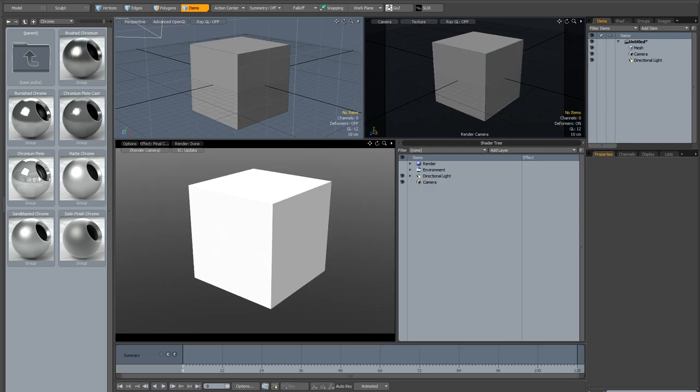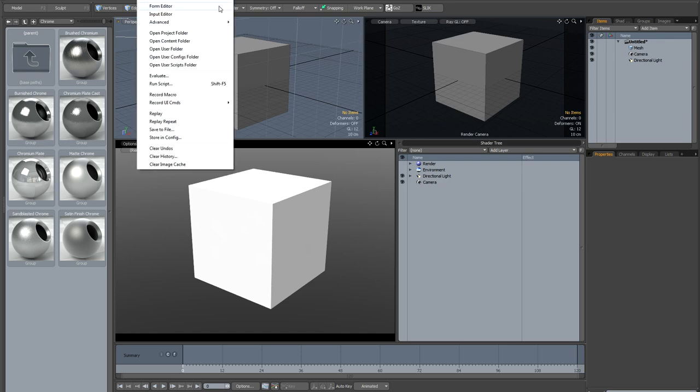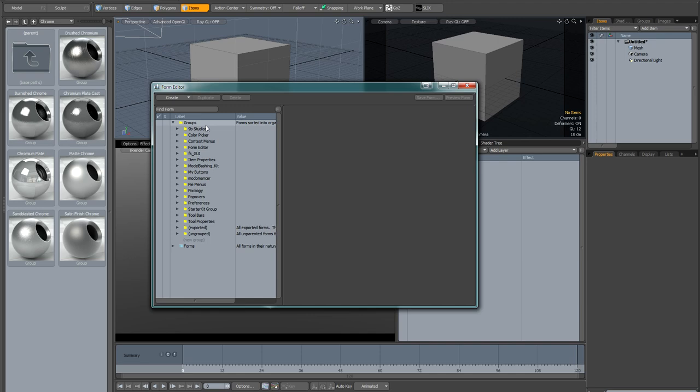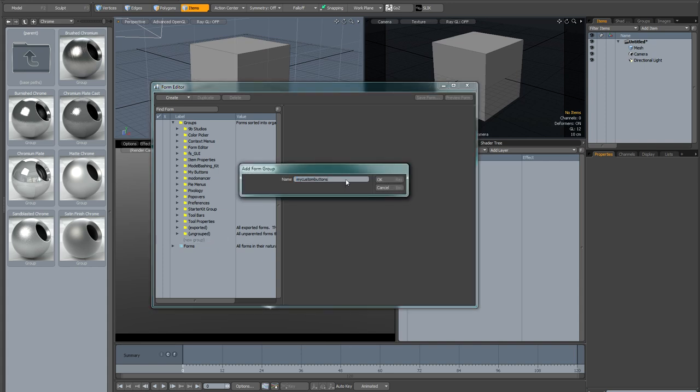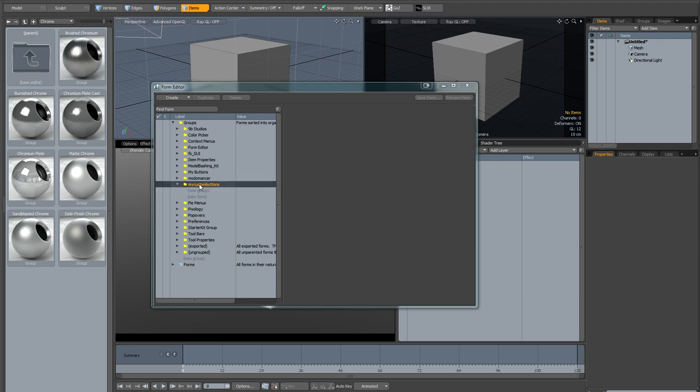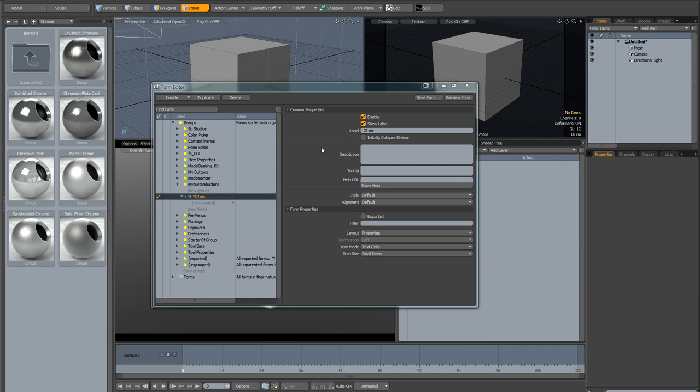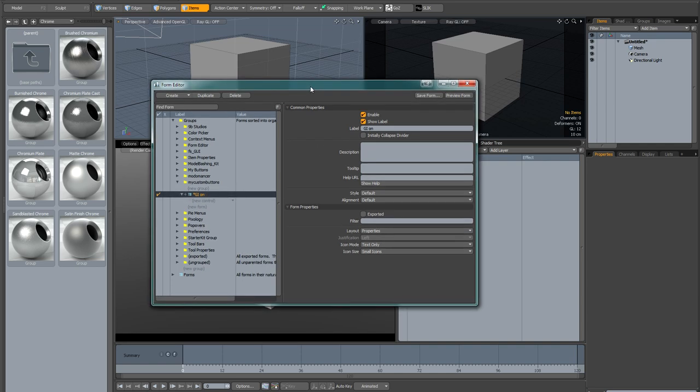So now that we've recorded our little script, we need to go to System again, and this time to Form Editor. Now, this has a bunch of folders where all the modo interface basically lives. So if you go to the bottom where it says New Group, you need to double click on that, and we'll call it My Custom Buttons. That's basically going to create a new folder. It's just a container for your stuff for organizational purposes. And see where it says New Form, you need to double click on that, and we're going to call this GI On.